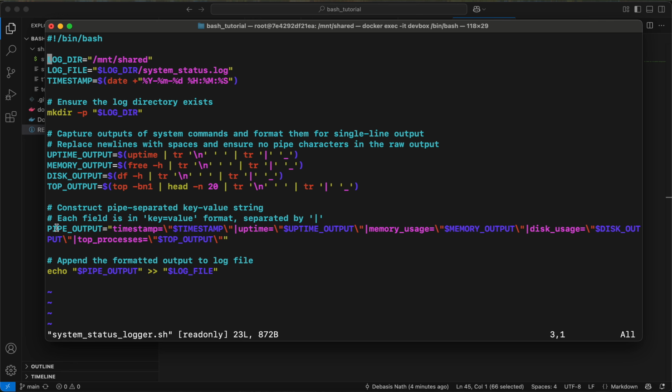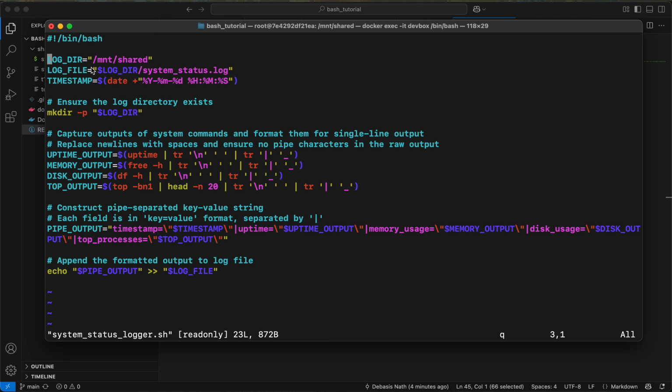I'll store this in a common variable by using pipe-separated key value pairs. This is the key and this is the value, and they are separated by an equals sign. By the way, I am using quotes, so I have to use an escape sequence. So this is the output. It will be timestamp equals the timestamp value within quotes. Key value pairs separated by pipe. Then that will be written to a file called the log file, and it is going to happen every minute as I have set the crontab.